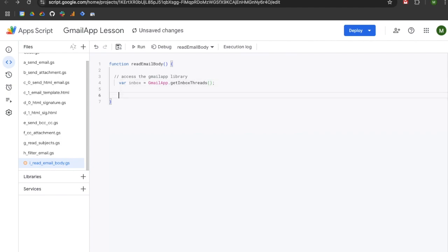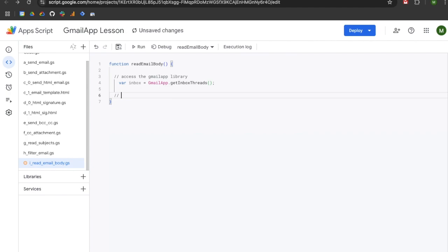I'm going to hit enter twice, and I'm going to want to align my cursor with my comment on line 3 so that the indentation throughout my project is uniform. So I'm going to hit shift tab, and now you can see that the indentation is aligned. I'm going to add 2 slashes for another comment.